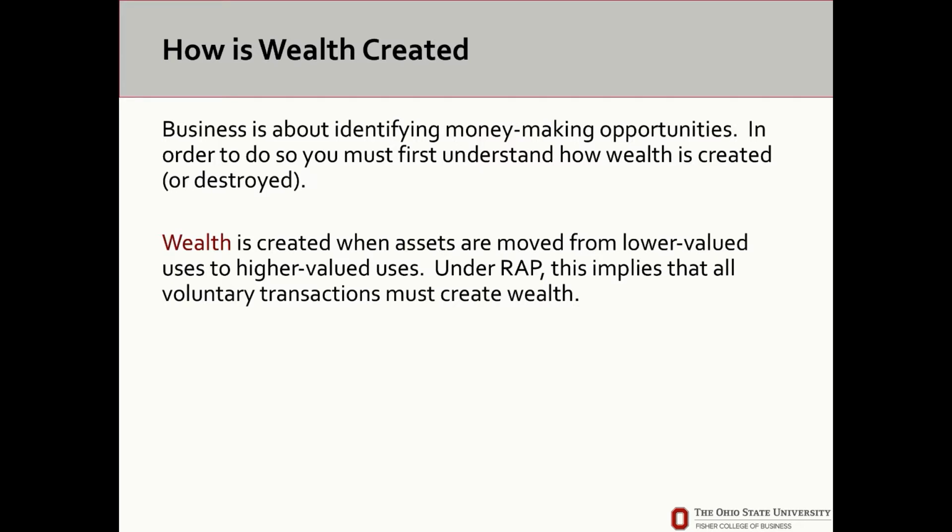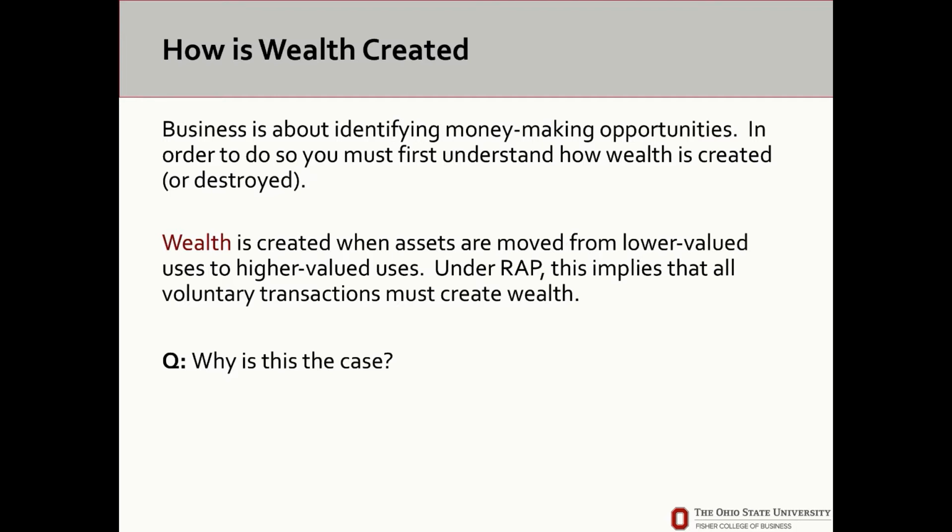That is, anytime you improve efficiency by moving assets from a low valued use to a high valued use, you have created wealth. Under the rational actor paradigm, all voluntary transactions must create wealth. For example, consider an individual that is selling a used car. If a buyer chooses to come purchase that car from the seller, that voluntary transaction must create wealth. Take a brief moment to consider why this is the case. Pause the video, and we'll continue with the discussion in just a moment.